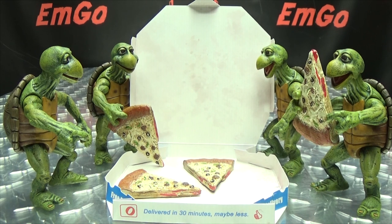So, there is the NECA Teenage Mutant Ninja Turtles baby turtle accessory set.